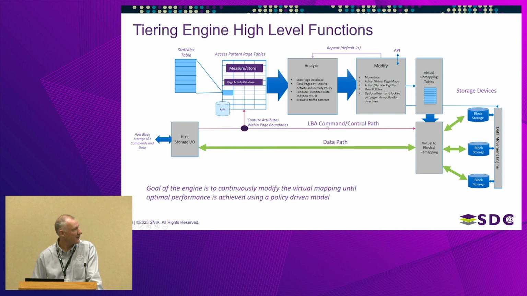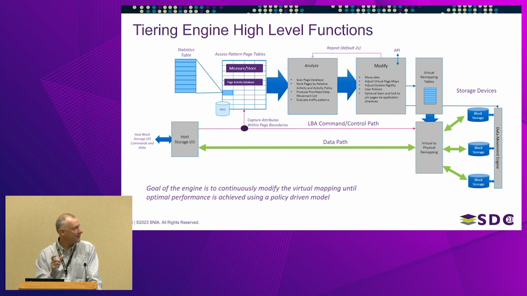But you can see what happens is, as part of the LBA command control path, you want to keep your data paths as clear as possible, unencumbered, and you want to capture as much as you can of the statistics. And you'll see in memory, there's a lot of discussion going on right now about where those statistics should be collected, because one of the issues for storage was that even with SSDs, they're slow compared to memory, dramatically slower. You have time to collect statistics. In memory, you don't have time. In fact, you're interfering with the whole flow if you start to use the host itself to collect statistics about what it's doing. So there's a large debate going on about where you store this, but you generally need to store a table, an access pattern table of what those IOs look like. How much memory am I using? How focused is it? You need to put that somewhere.